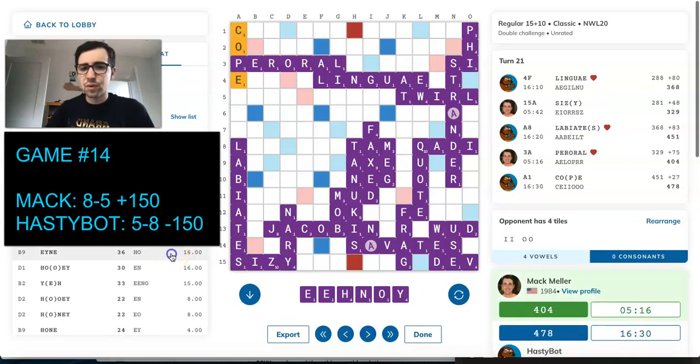I maybe missed a better sequence here. Yeah, this actually is probably a better sequence. Ein as opposed to, yeah, because HO is definitely going to score more, I would imagine, in the end. Although, where is HO actually going for a lot of points? I guess even just Halo. Yeah, this is, or Oho. Yeah, okay, this is a lot better. I shouldn't have missed that.